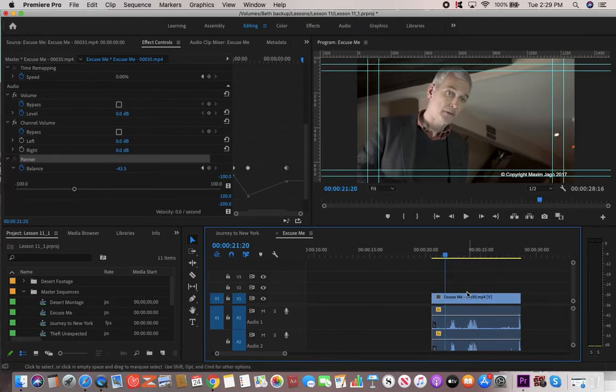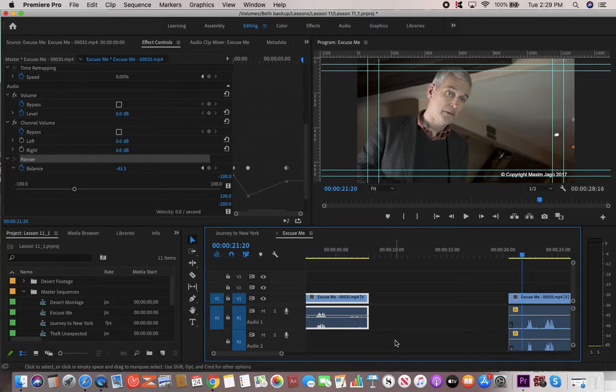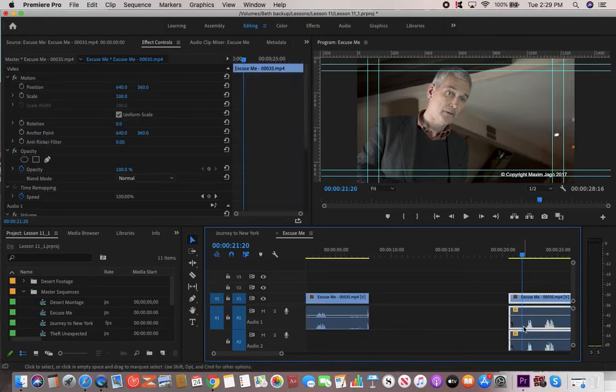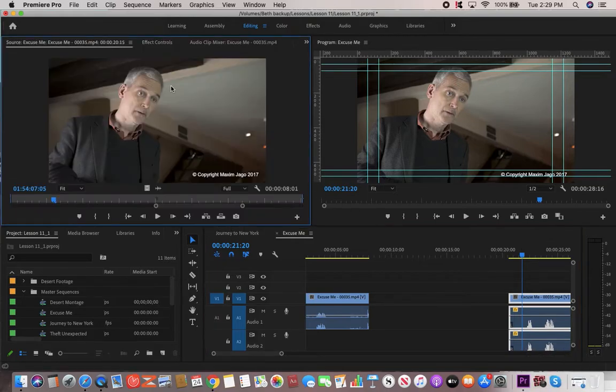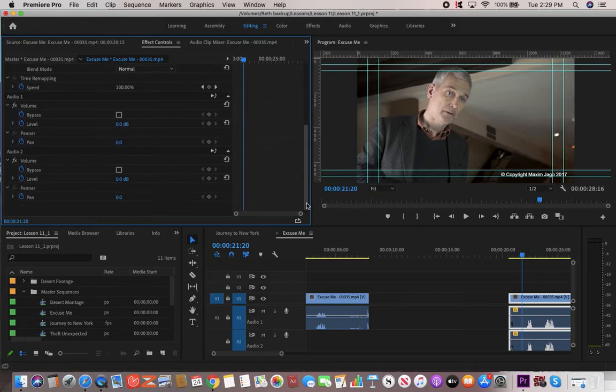If you look at the second clip, rather than a stereo channel added as one clip, see how this is just one audio clip together. Notice that this is actually two clips. So if you look at effects controls, you'll have audio 1 and audio 2 from that clip.